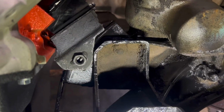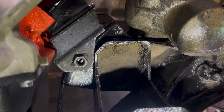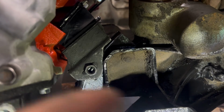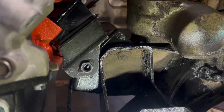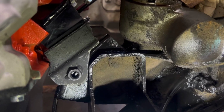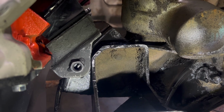We're real close. Let me see if I can get you guys underneath to see what I'm seeing. This is the front side, looking at the nut side. See, we only got about a half a hole of bolt there, so let's see if I can do this. This mount has to go that way and down a little bit, which means I'm going to have to notch the right side of that mount. Come on, Holley, do a little better.